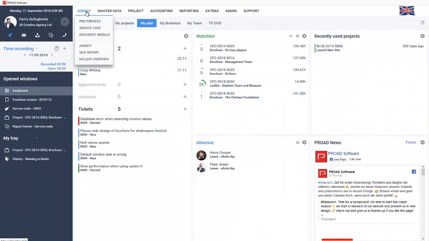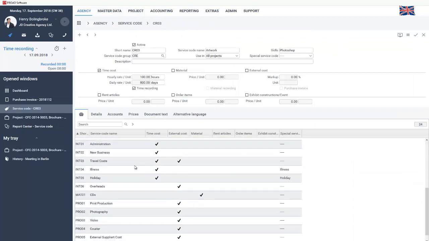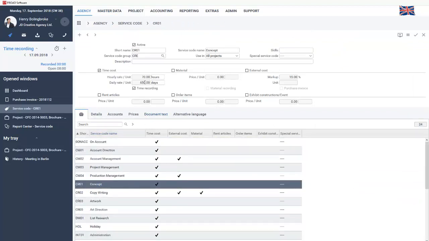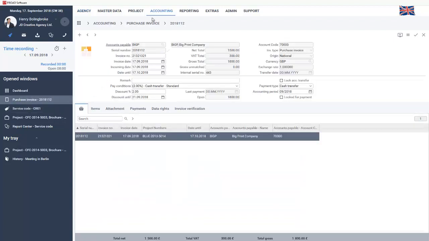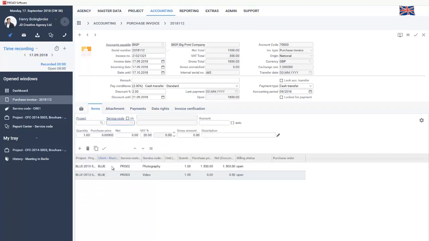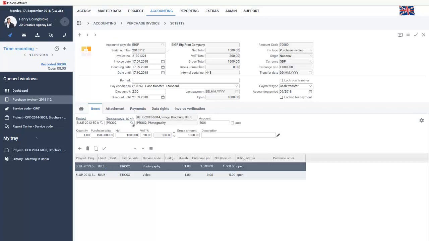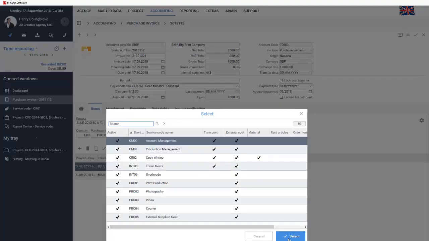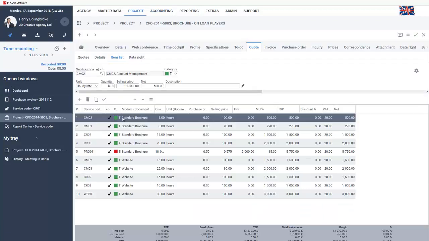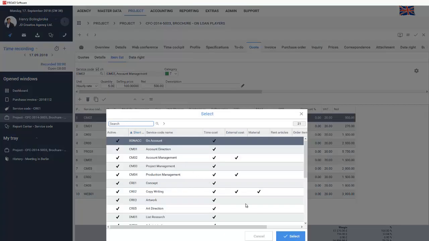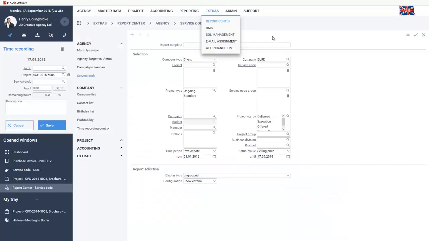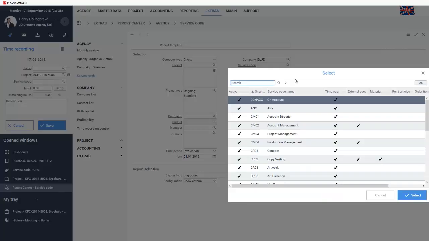In this workshop, I will show you how to enter your service code concept, for example, your price list. Purchase invoices and times are recorded using service codes, and of course the entire document area, such as quotes and invoices, is created using item lists with service codes. Based on the service codes and their inputs in the timing areas, in purchase invoices and in documents such as quotes, orders and invoices, the service codes are then used for the entire agency, clients and controlling projects.